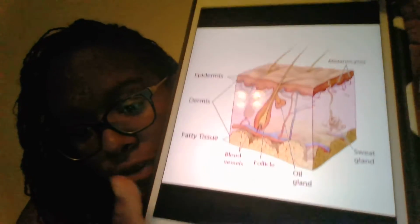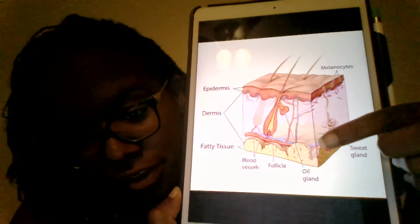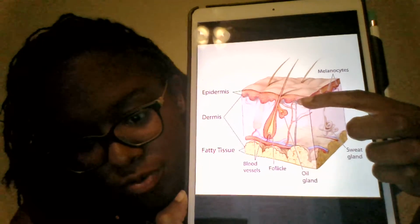It is not as dangerous as other cancers. As you can see from the picture, the epidermis is the very outer layer. Here is the dermis, and here is fatty tissue. The basal cell line is right in here, which is where we will be working. So it's not something that can spread through blood vessels and into the rest of our body if taken care of swiftly, but your treatment involves Mohs surgery, which will be performed by your dermatologic surgeon.